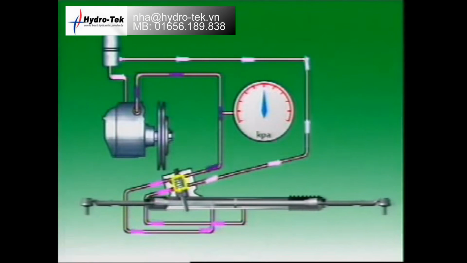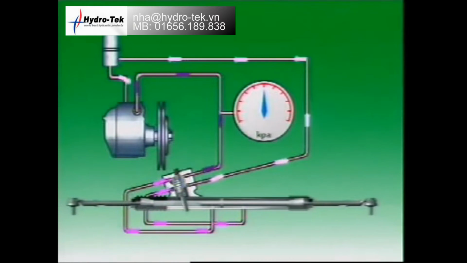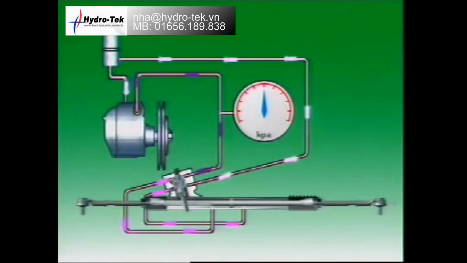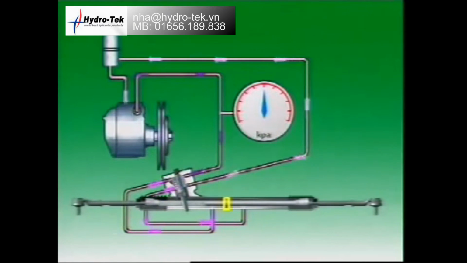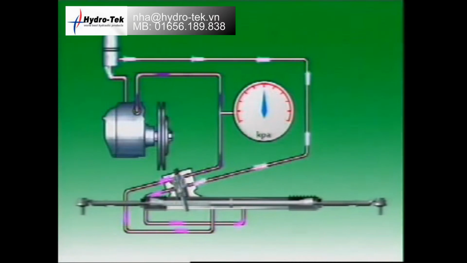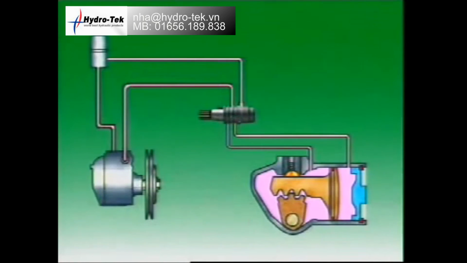When the steering is turned, a rotary valve integral to the steering input shaft directs fluid to one side or the other of a piston attached to the steering gear. Pressure then increases as required to provide assistance. In a worm and roller steering box, the piston slides in a cylinder in the casing. It has an extension formed on one side, with teeth which engage teeth on the pitman shaft.